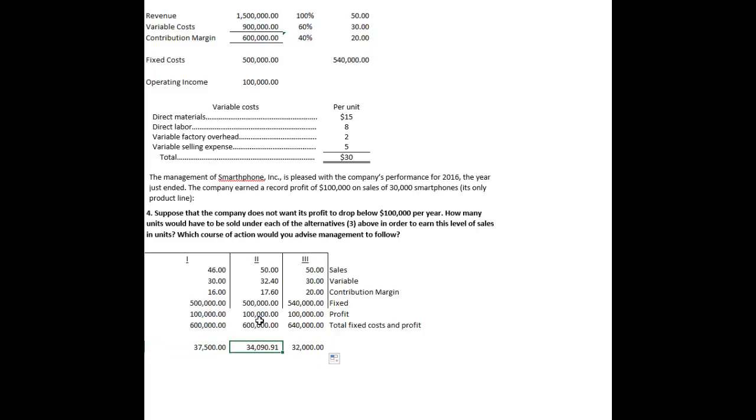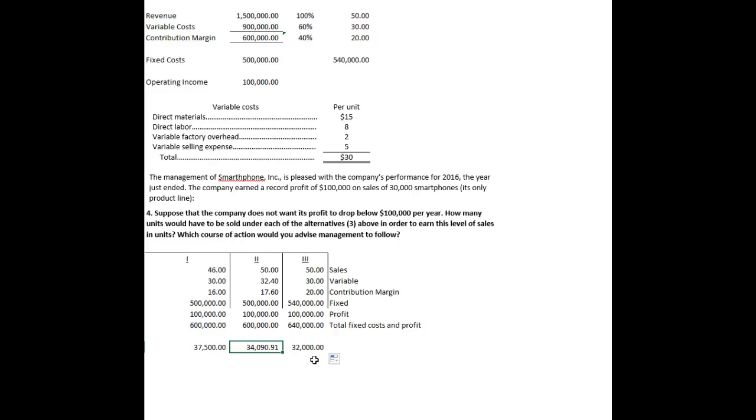It's the same exact thing, which is the fixed costs and the profit divided by the contribution margin per unit. It requires selling fewer units under the second scenario because I have a higher sales price. Even though my variable costs go up, the contribution margin is higher here than under the first scenario. And then the third scenario says I have to sell even fewer yet. That's because I have a much higher contribution margin under the third scenario as opposed to the other two, even though my fixed costs went up.